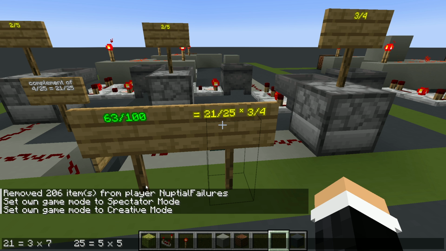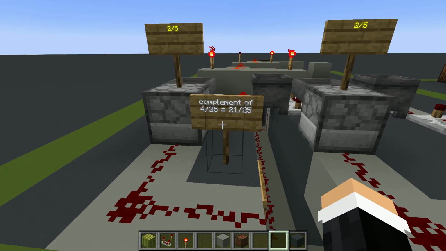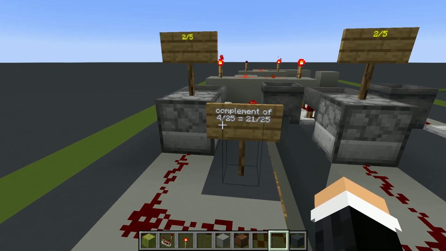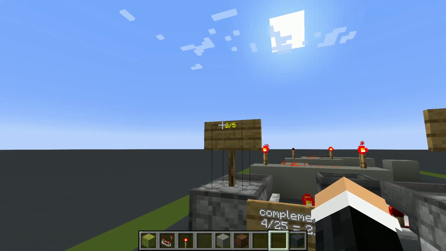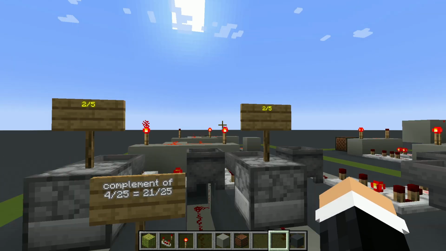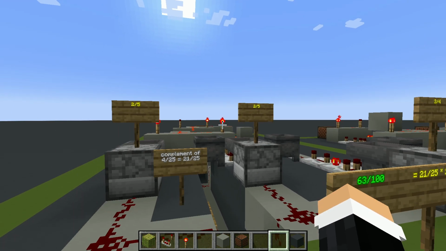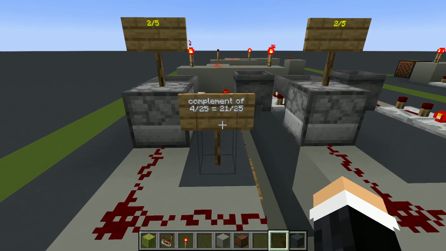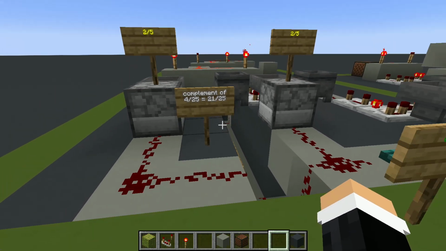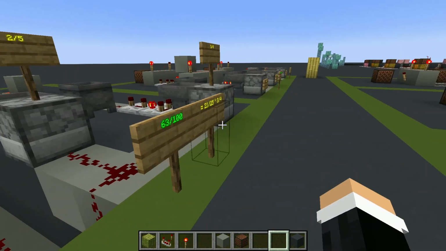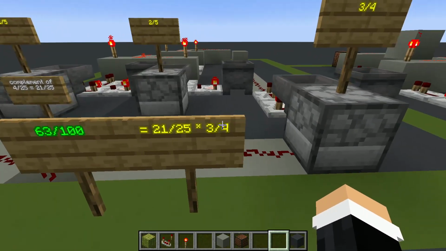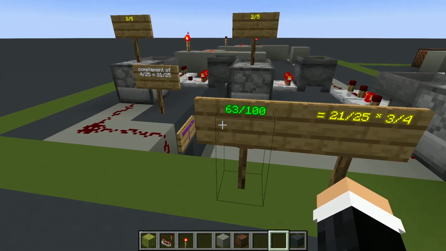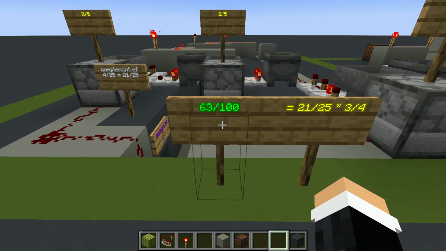But in this video, we can do it because if we consider the complement of 21 over 25, that's going to be 4 out of 25, and that's something we can do because 4 out of 25 can be split up into 2/5 times 2/5. So 2/5 times 2/5 is 4/25, right? So if we take the complement of 4/25, we'll get 21 over 25, and then we just take that result there, and we're going to combine it with this 3/4, and we will have essentially done this multiplication, which will give us the probability that we're looking for.